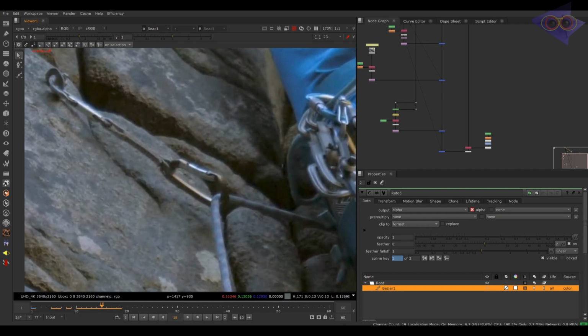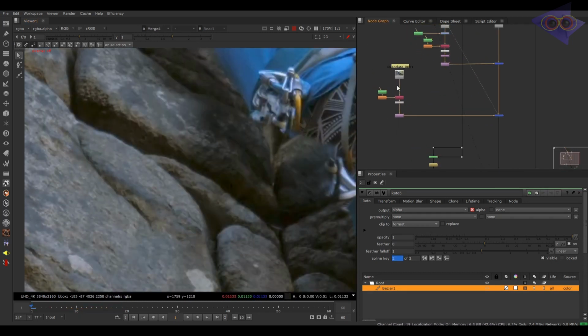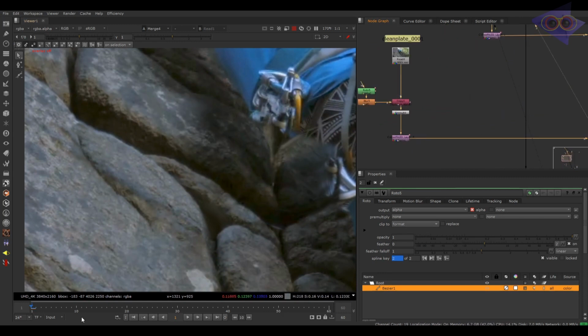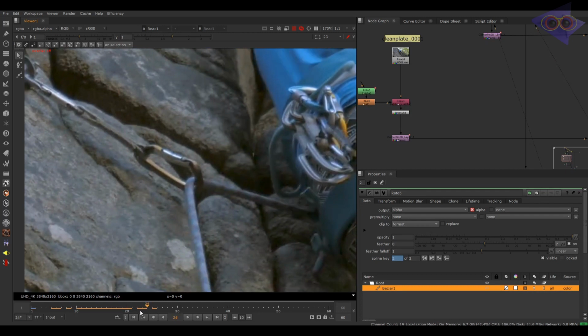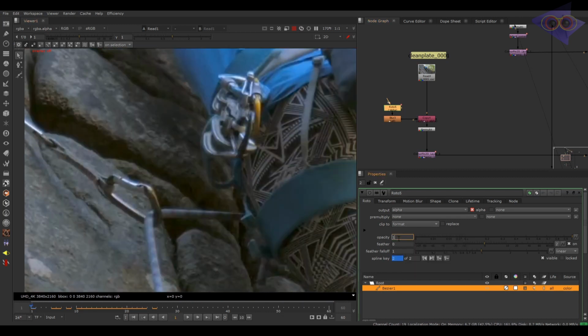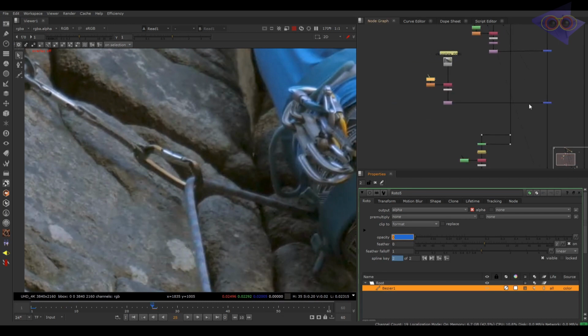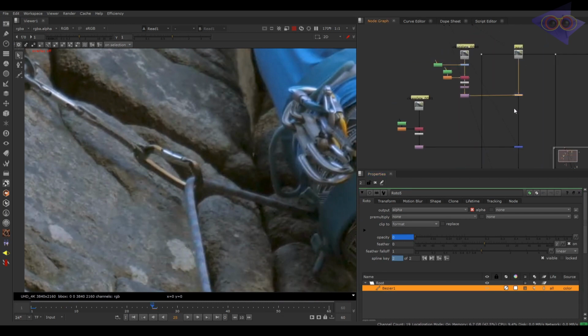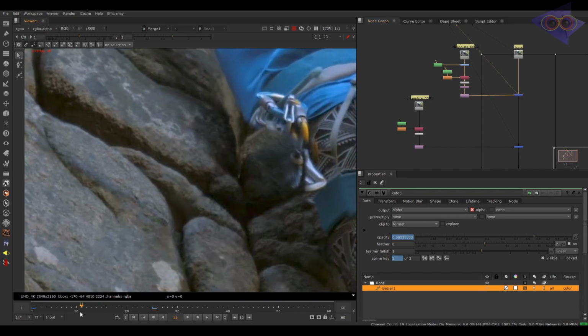As you can see, we need to blend this clean plate when the lighting changes. I'm going to reduce my spline opacity to 0. Let's find out the exact frame range. So set a keyframe for opacity here as 1. And over here, let's set the opacity to 0. You can see it blends perfectly now.